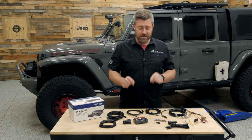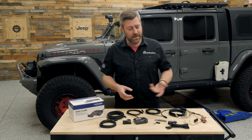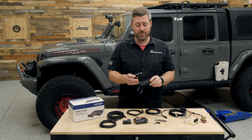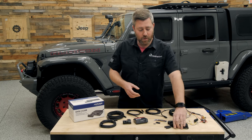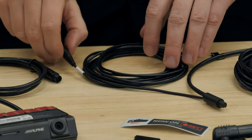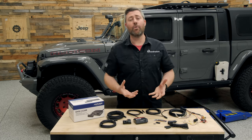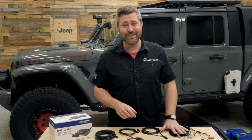You've got a couple of options for installing this kit. Alpine has designed this to be a very universal dash cam, so you can choose to use their 12-volt power port harness that simply plugs right into the dash of your vehicle — either your cigarette lighter or 12-volt accessory port — giving you connections for both the forward-facing and rear-facing cameras. If you prefer a hardwired install, they've given you that harness as well, with connections for the forward-facing camera, rear-facing camera, battery accessory power, and ground cable.